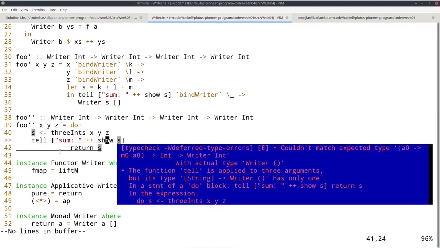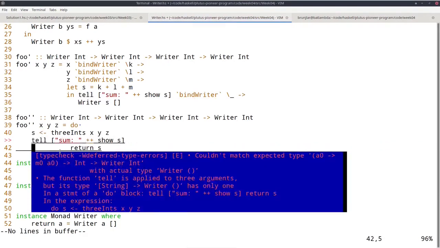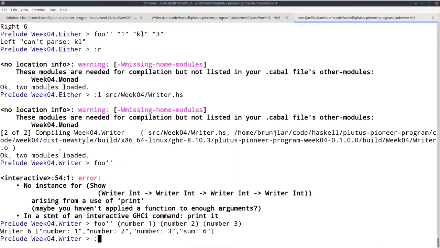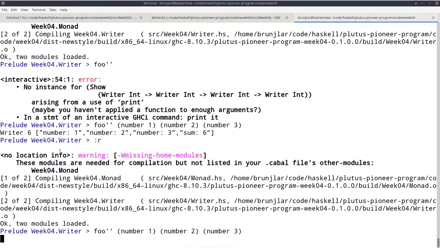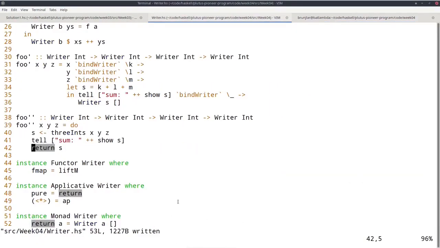I don't need the arrow and the name if I'm not interested in the name, and just do it like so. And if I reload and run this again, now implemented with do notation, I get exactly the same result. So this is how I would normally write it.